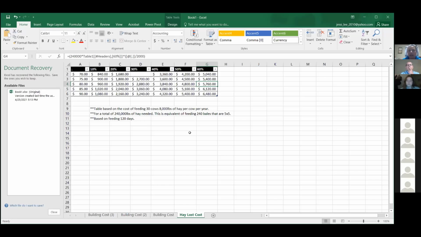There are some things you have to think about. The structure on the hoop barn is probably not going to last 20 years, so at some point you would have to replace that. But in the initial building, you could pay for it probably in 3 years if you build it by yourself at this $80 a ton, and if you're losing half of your hay a year.